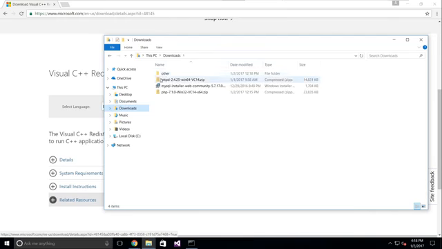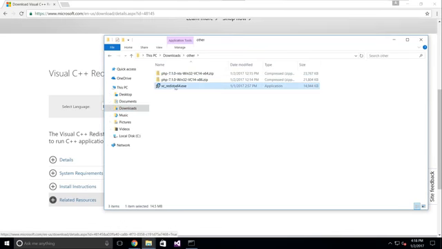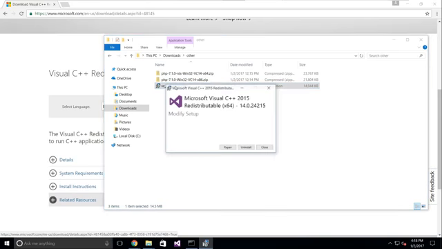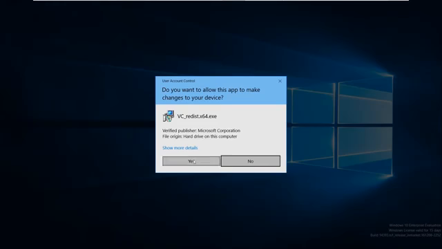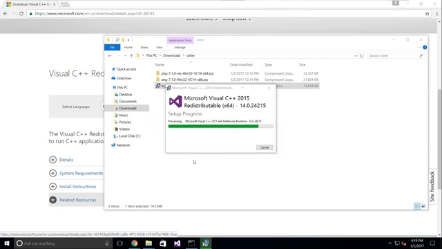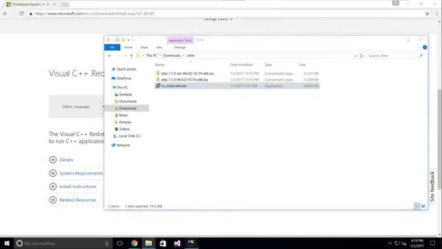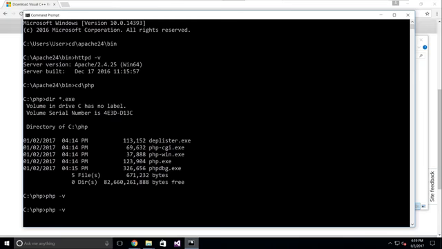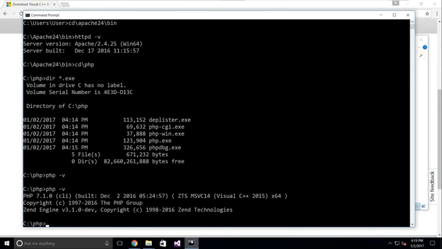In my Downloads folder, I would run the redistributable executable, and it would prompt me with a screen to install this. Since I've already installed it, but I intentionally messed up the installation to get that error to occur for this video, I'll click on Repair. You would click on Install. For me, it says uninstall because I already have it installed. Choose Yes. Close the dialog. Try running PHP again. And this time the error does not appear anymore, the runtime error.